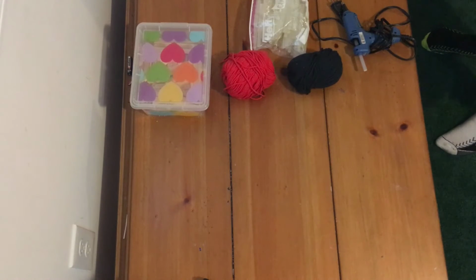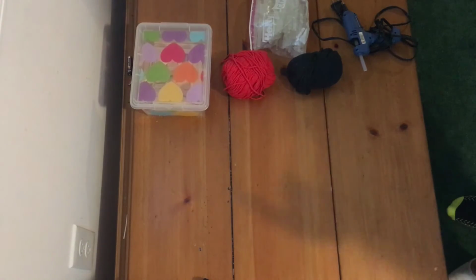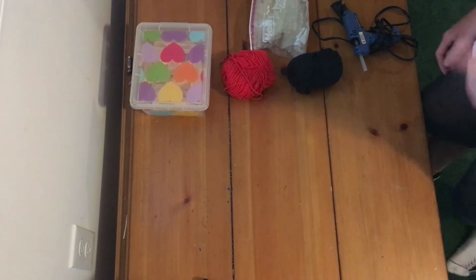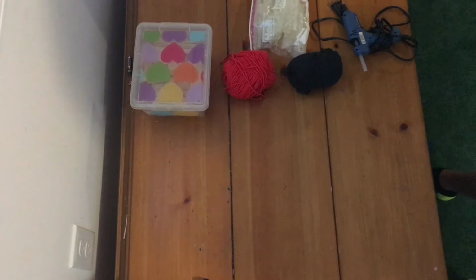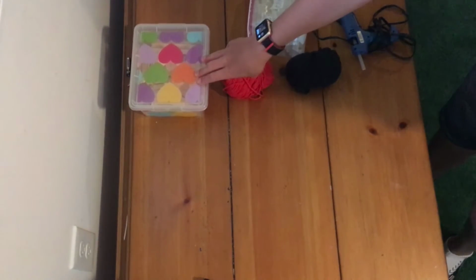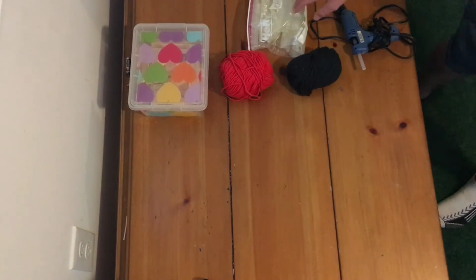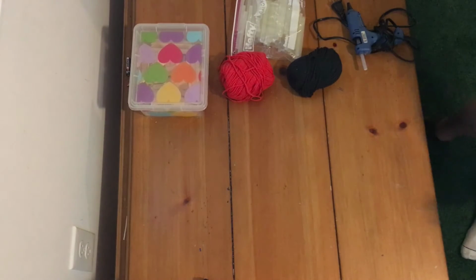Now this is probably the last one for a while. So today I am going to be teaching you how to make fisheye or God's eye, which you all have probably seen but may not have heard by name. So what you're going to need for this is popsicle sticks, yarn, you can use one or two colors, a glue gun, and then glue sticks for your hot glue gun. So, let's get to the assembly.